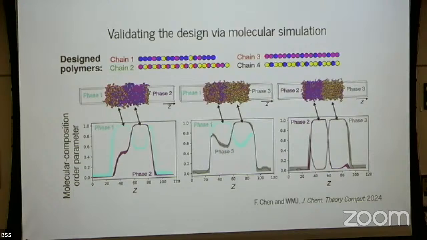Right, so the free energy you can get from integrating the chemical potential that we had, right? And so in our Flory-Huggins mean field approach, we have our epsilon ij matrix that tells us how the polymers interact, and that is precisely the derivative that shows up here.